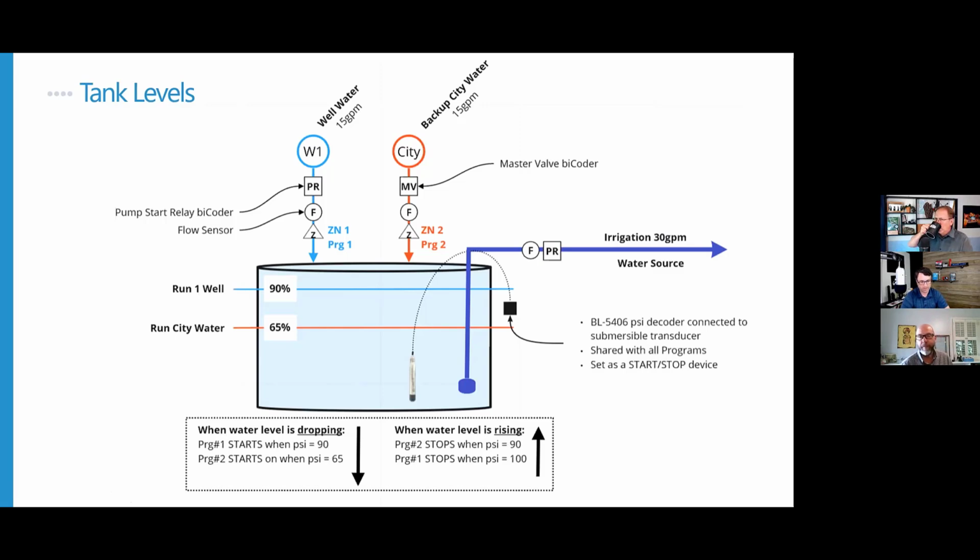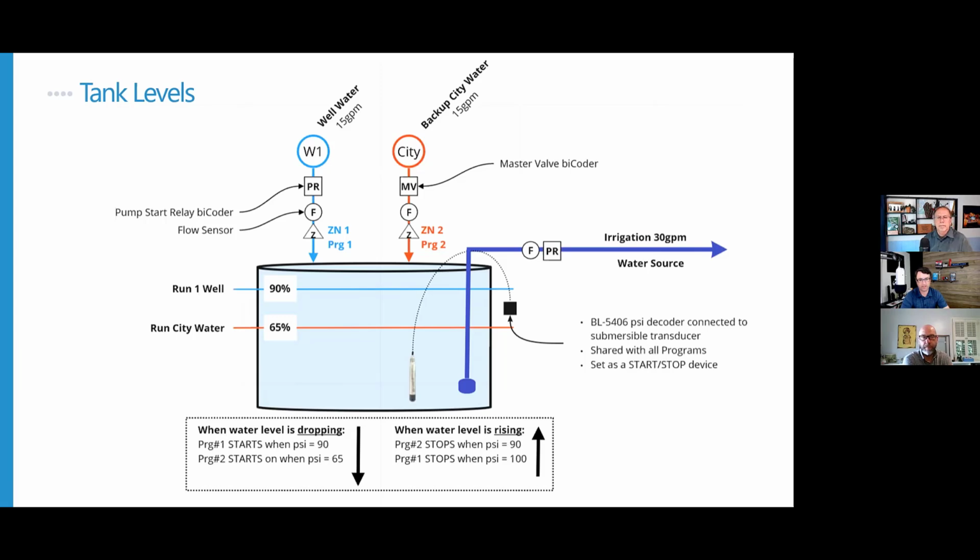And then the way the pressure transducer settings work in the controller, it's similar to a flow sensor where you can calibrate the K factor. You can have 2 inputs, your 4 milliamp and your 20 milliamp, and you can play with those settings. And what we did here is we scaled the pressure transducer settings to be 0 to 100. So in PSI terms, that's 0 PSI to 100 PSI, 100 PSI when the tank is completely full. The reason we used 100 is because we wanted to read it on a percent full scale.